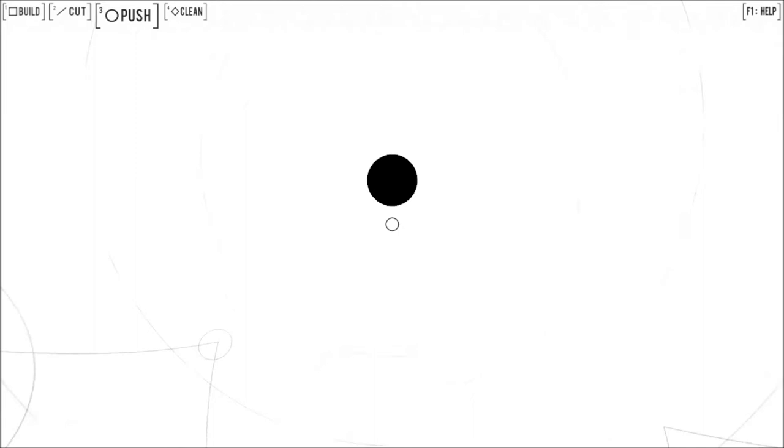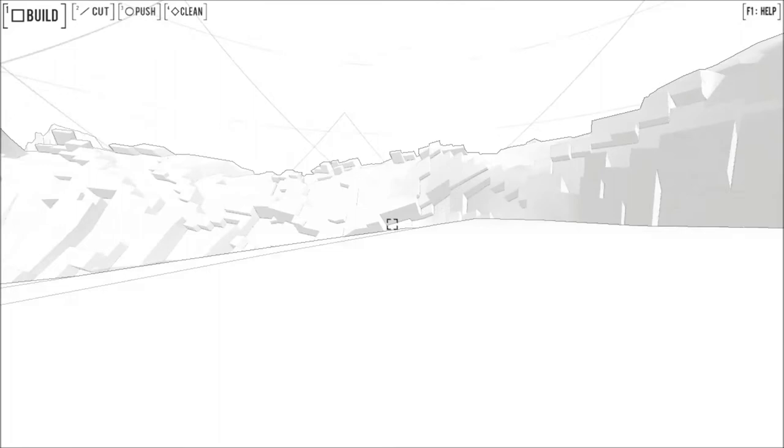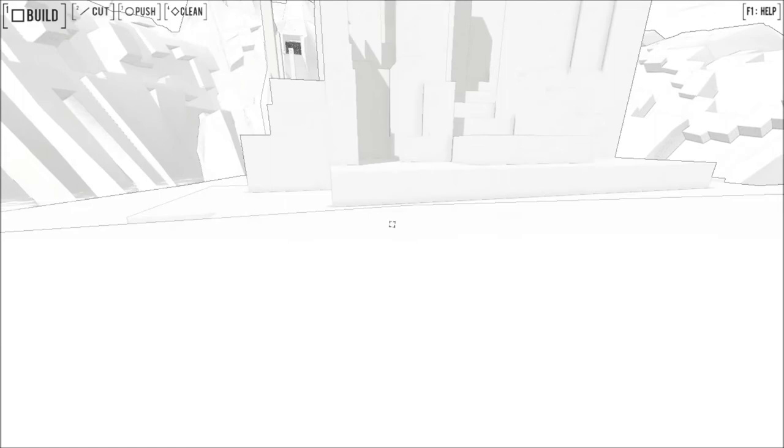Hello? Oh. Where am I? Wait, where am I? No, seriously, where am I? I can't build here. What the? Where did it send me? I have the build option. What's that over there? What's this? What? You can jump with the space. These look bigger than what I can jump.